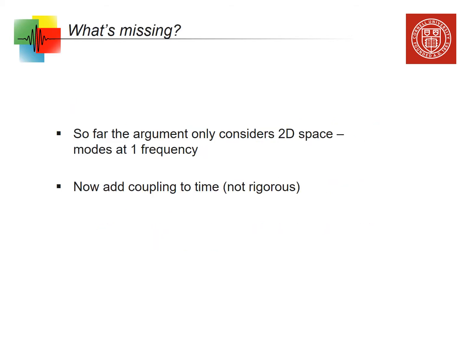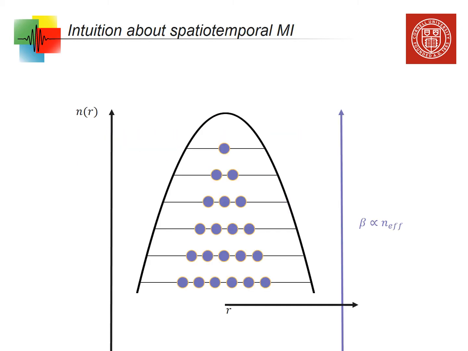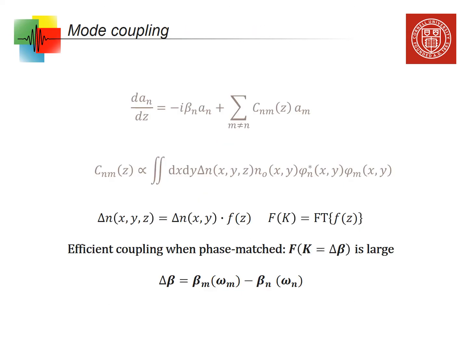Alright, so that's the nonlinear attractor, and that's the nonlinear attractor across the whole range of parameter space. But we still have to understand this spatiotemporal instability. Remember, I talked about this before. How can a nonlinear attractor be unstable? So we're now going to add coupling to time. Remember this mode picture, right? What we're going to do is find a way to generalize this to not only a single frequency, but to many different frequencies. And how that's going to look in a qualitative picture is we're going to take that same coupled mode theory that we did before.